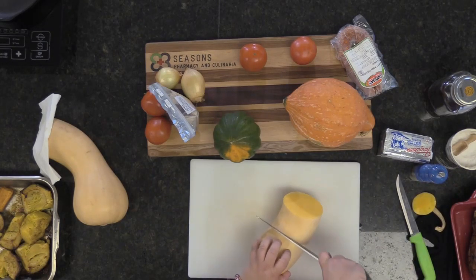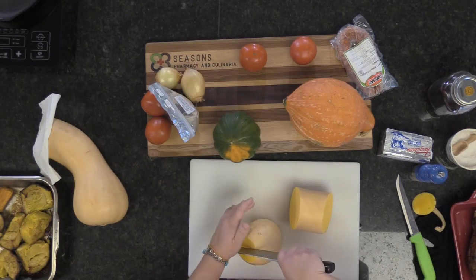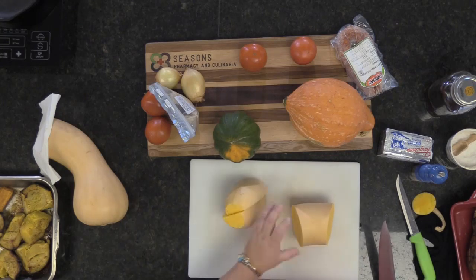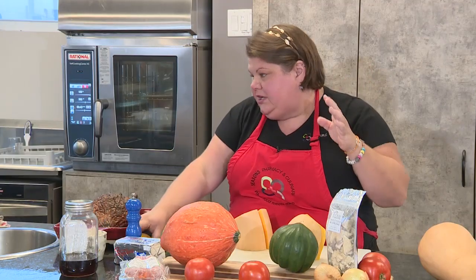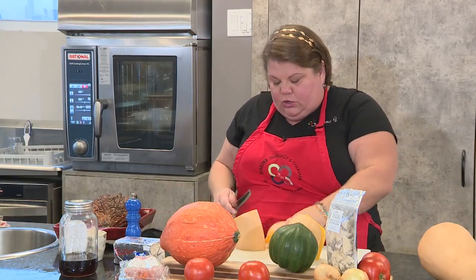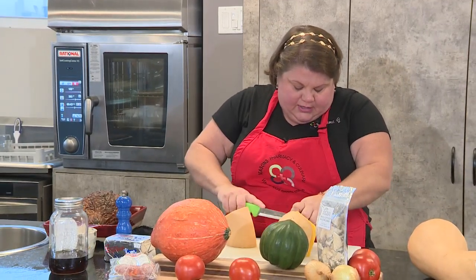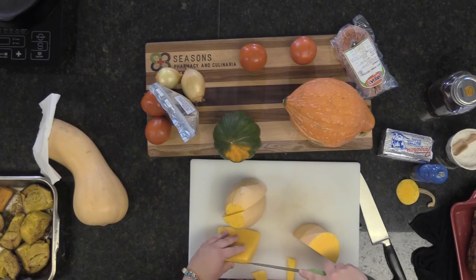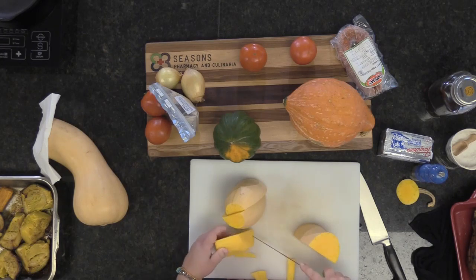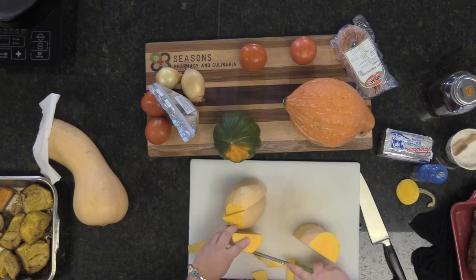One of the reasons why we serve squash is it's so good for you. It's very different than potatoes, but you can make it the same kind of texture as a mashed potato, which will be fine. So you can just peel off the skin. You can use a knife, or this squash is so soft that you can use a vegetable peeler. But as a chef, I just get really used to having the knife in my hand.